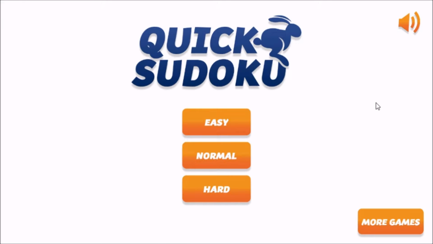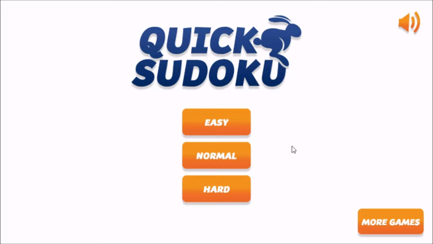Hello world and welcome to Quick Sudoku, with the hare that is bouncing over it for some reason. I don't know how that factors into it. Maybe that's the logo of the people that programmed this. Or maybe the hare is just quick, you know. I know slow and steady wins the race, but the hare was certainly quick. His downfall ended up being his cockiness, not his speed. So there's that. So anyway, let's let that cockiness be our downfall.